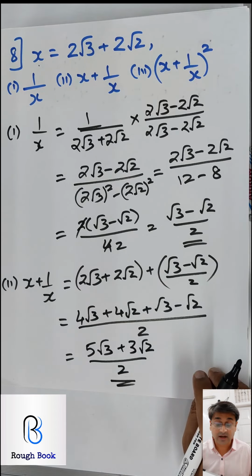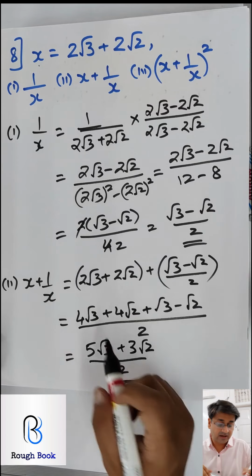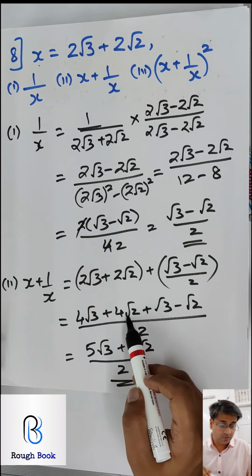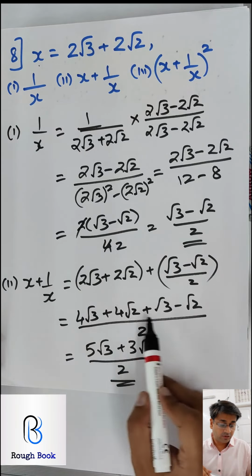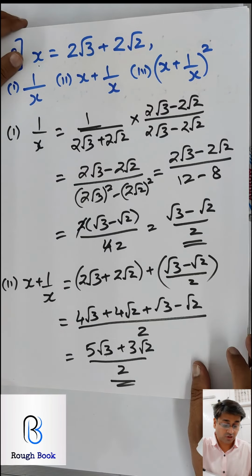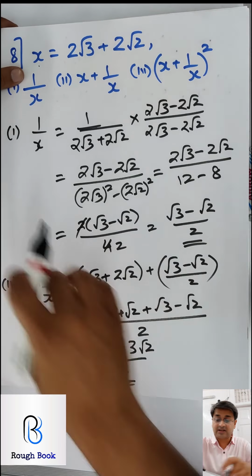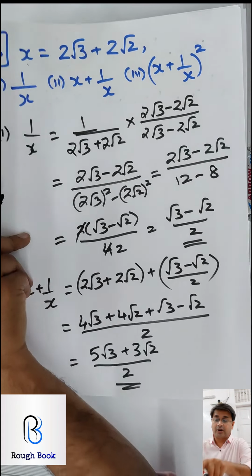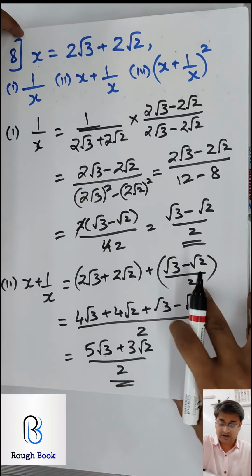I am not sure if my answer is correct. So just give me a moment. Let me think. Let me recheck if I have done it correctly. So 4 plus 1, 5, 4 minus 1, 3. I think it should be correct. I have no choice. Now you need to square it. So let's take a fresh sheet again and square it to see if our answer comes correct.